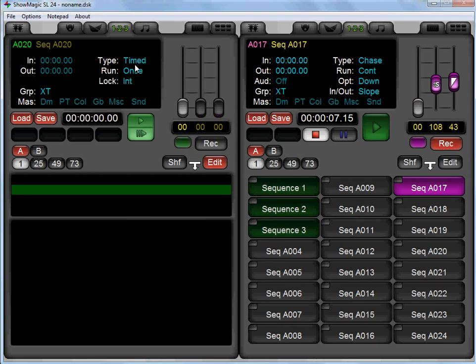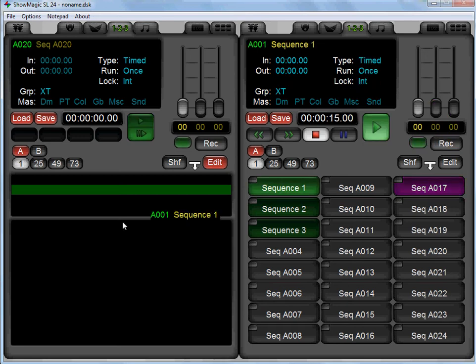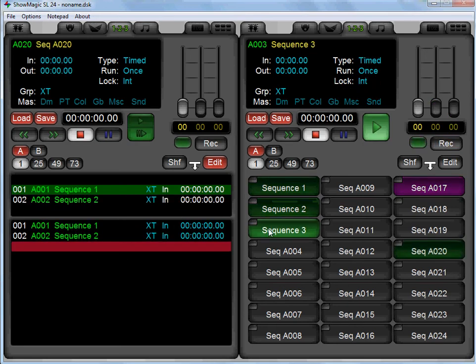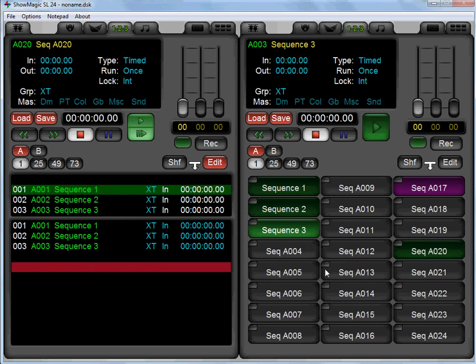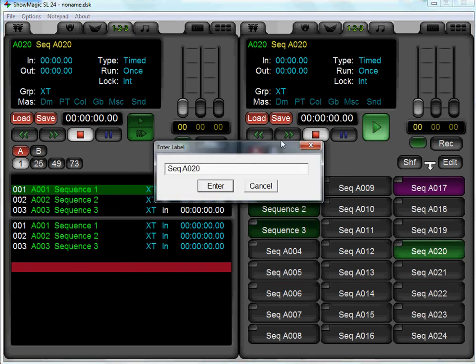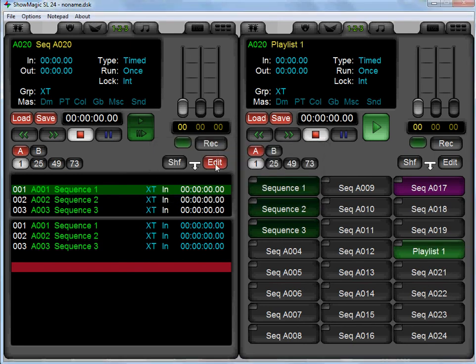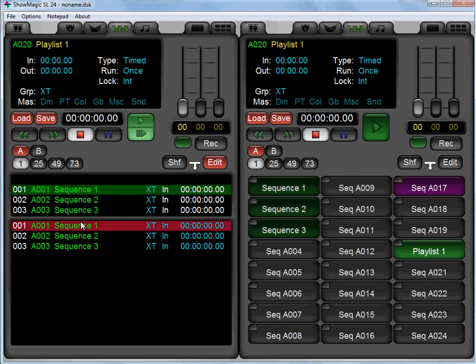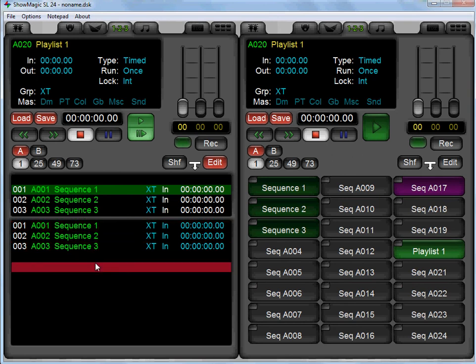select it to timed. If you want the tracks to run one after the other, automatically select timed, and then you just drag each individual sequence into your new sequence. We'll rename this sequence to playlist 1. Okay. Now, at this precise moment, with it timed being as it is, it's going to try and run these all at the same time, which isn't going to work very well. And we also need an endpoint, so insert at the end.